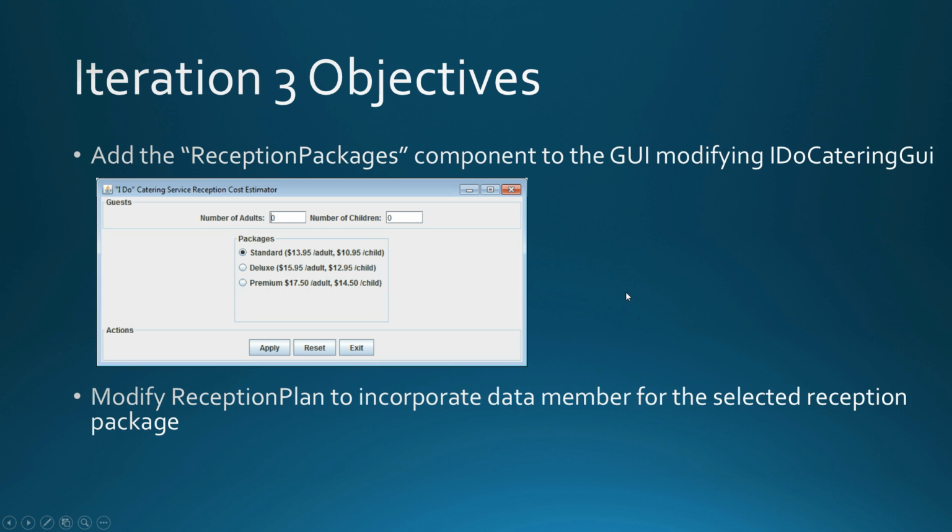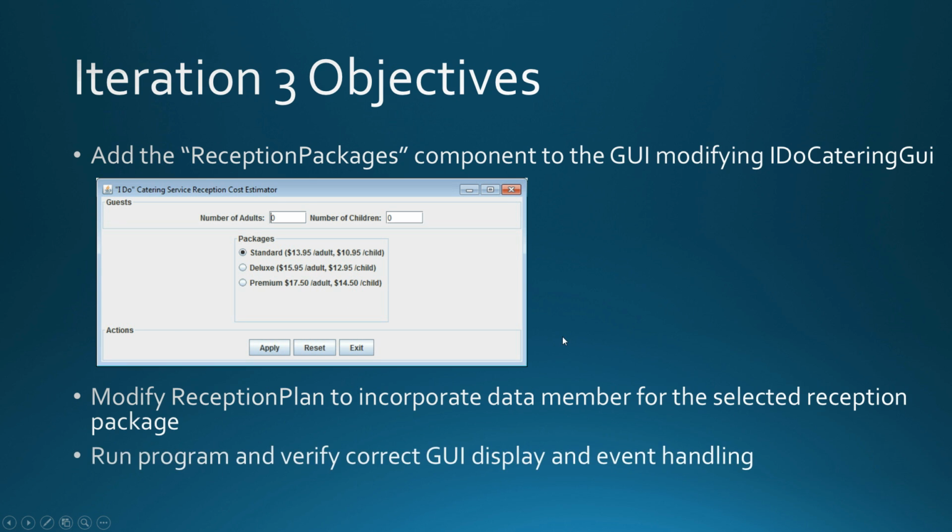Secondly, we're going to modify reception plan to incorporate a data member for the selected reception package. And thirdly, we're going to run the program again and verify the correct GUI display and event handling are performed.